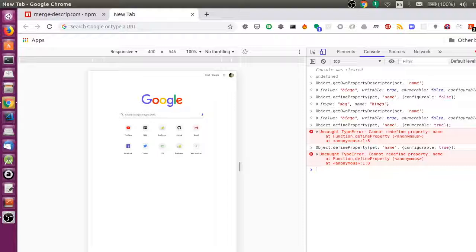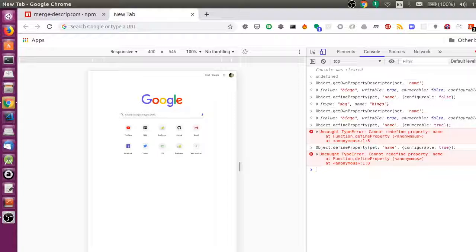So when configurable is false, you can't change configurable and you can't change enumerable from whatever value it was. Now the last one, which does not have to do with the descriptor but has to do with the property itself, is that you cannot delete a property whose configurable descriptor is false.